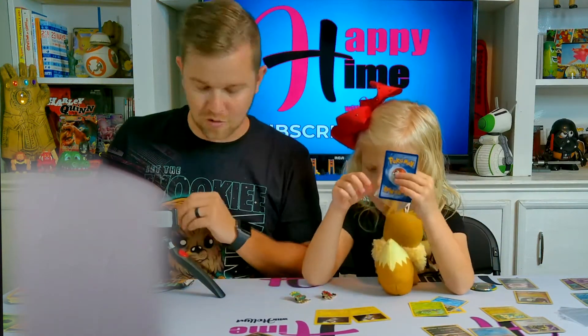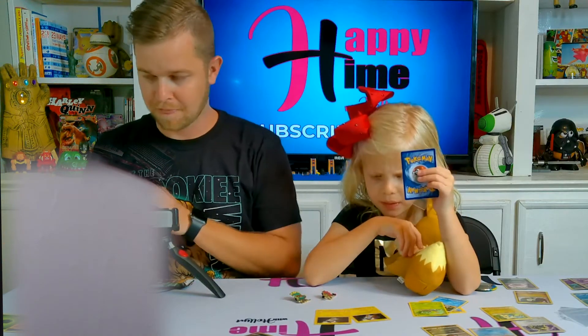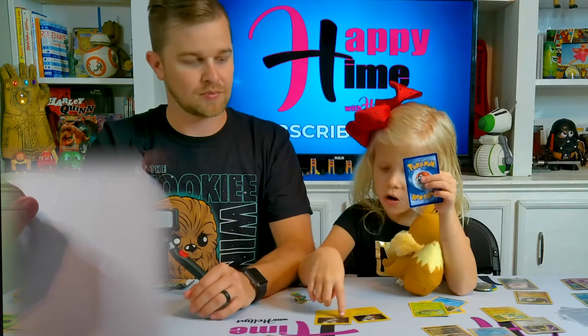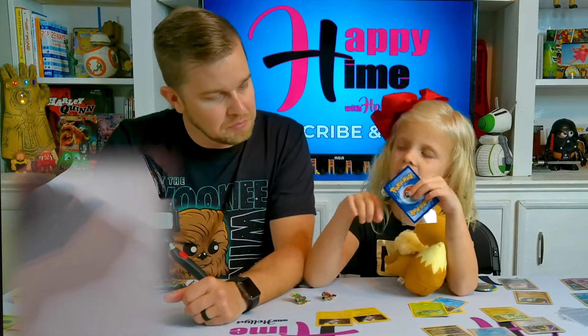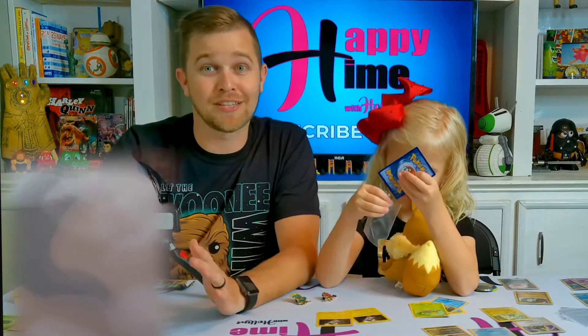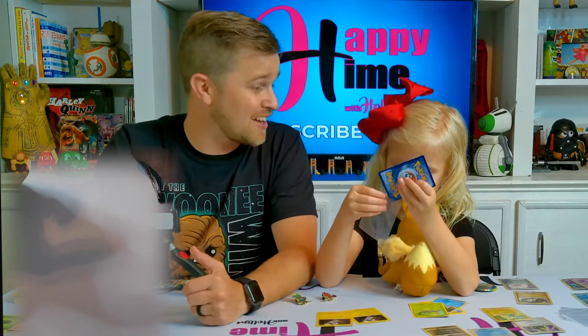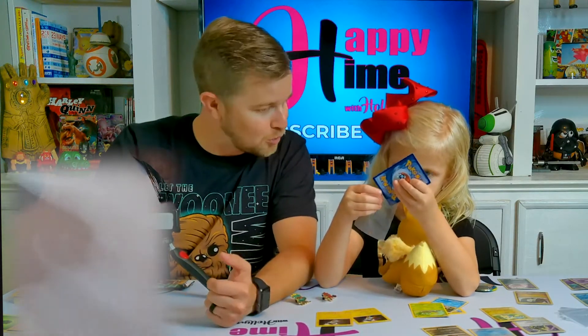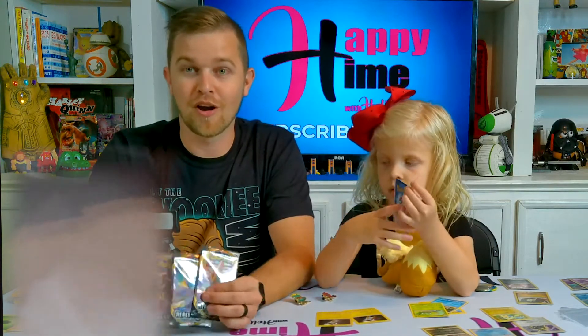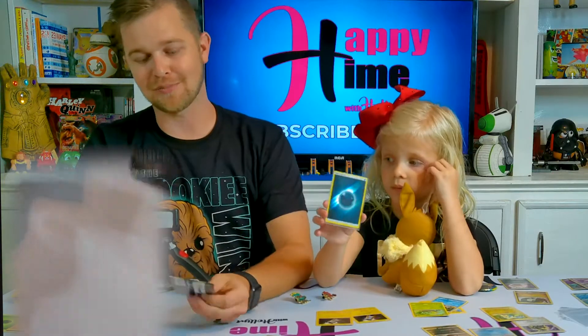That's pretty cool Pokémon. There's nothing different about this one - put that one in a sleeve. This one has a slight difference - they're a little bit different. That's cool. So that was those two boxes we got with the pens - real cool. We opened up those six packs, but luckily for us we have four more brand new Rebel Clash packs.